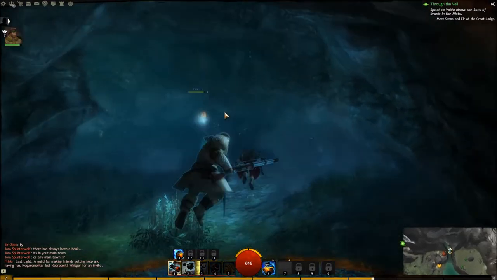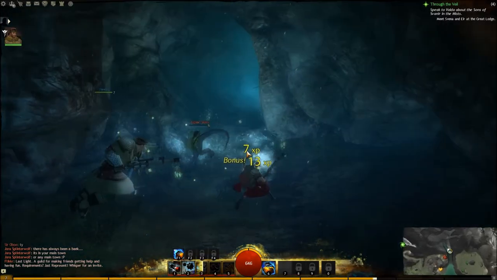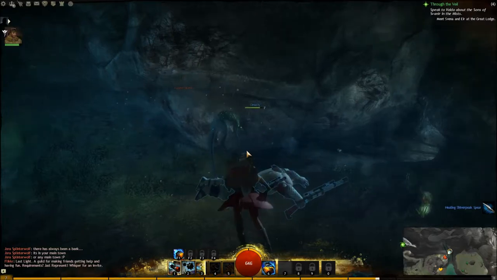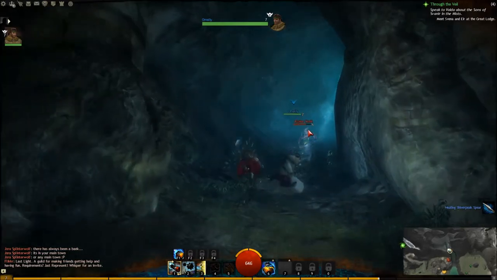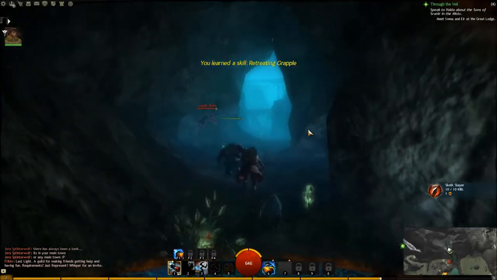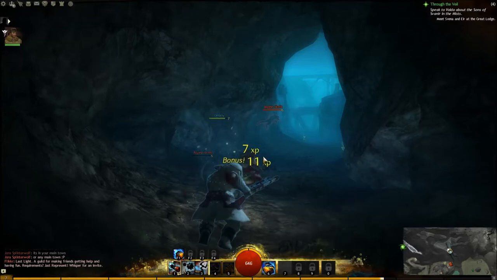Like torpedoes I fire. Wow. And I'm getting bonus experience for some reason. Wow. What's that, number 6 now? Elixir.